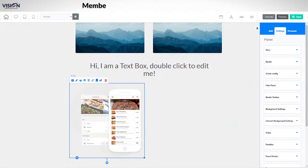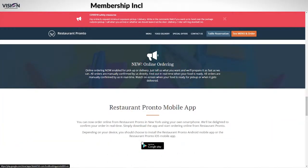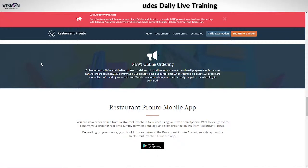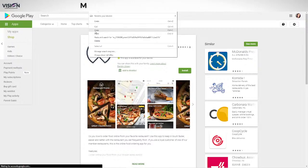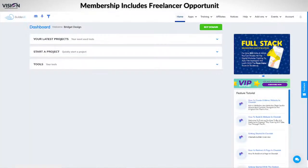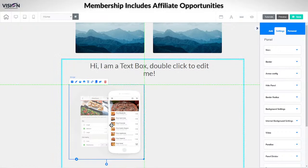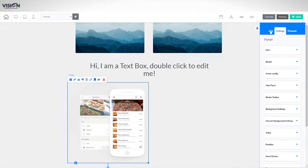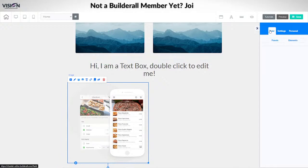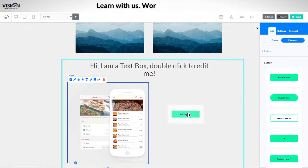Okay, so now if you see on this one, it shows there's a Google, get it on Google Play. Okay, because we want to put a button there where they can download their app. So I'm going to click here, and they have a sample where they can check it out. So I'm just going to put that there. So we have something like a call to action on our button that we can demo. Okay, because if this is the template, you may want to give them this template and say, hey, check it out, see what you think. So I'm going to go to Add now, and let's choose a button. Okay, so I'm going to go to Button, and I'm just going to pull this in.